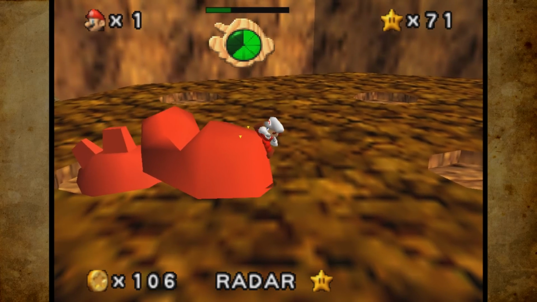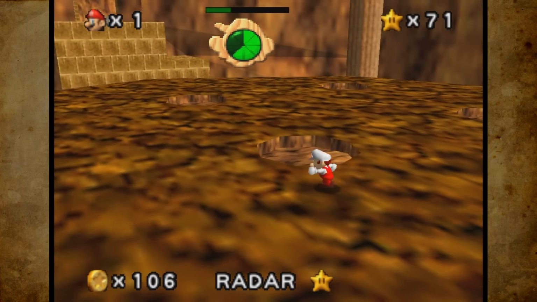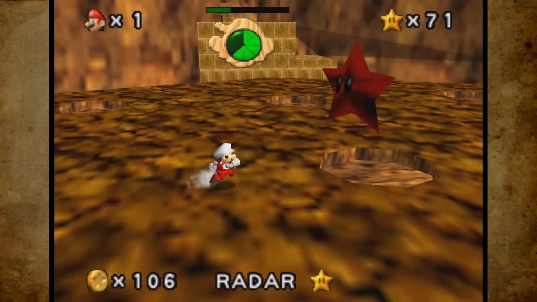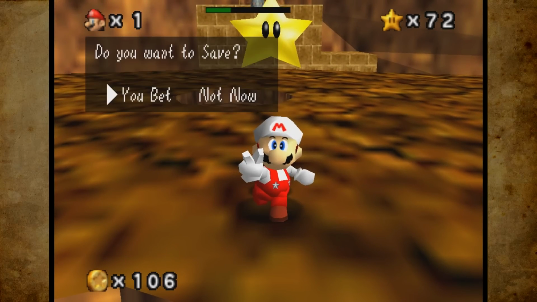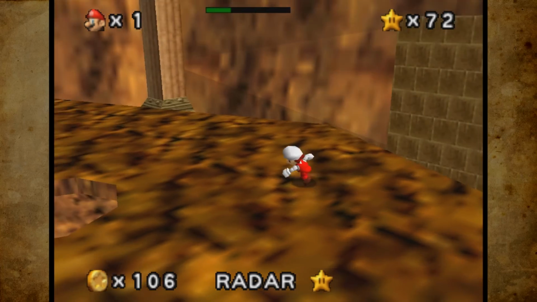Okay, that did hit it. How many times do we have to do this? Boss of the year. Red star this time. I kind of like it. The dark stars. Boom. And the star radar still says there's something here. Okay. Well, we got the grand star, so we're done here.